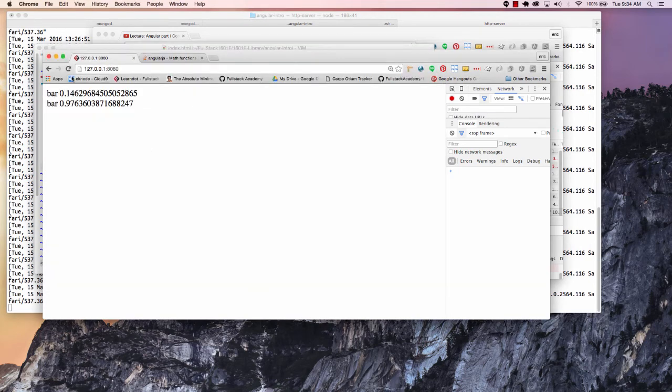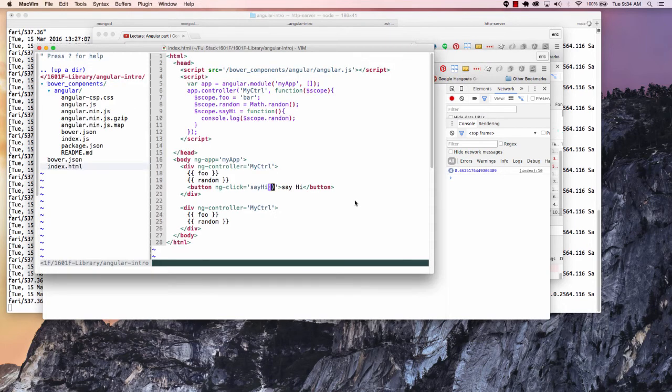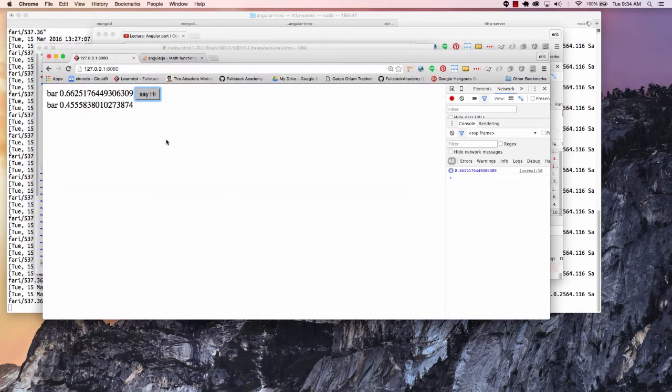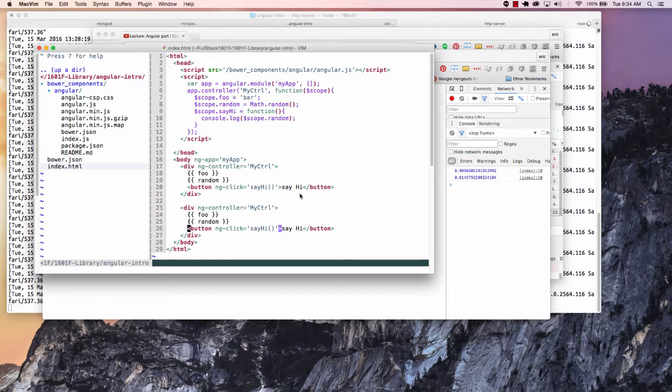Again, I'm just putting this on my top controller. But if I do this, it'll end up showing my random number. If I was to go and copy this down here, it's going to show the other random number. So this is going to show the 0.98, and this is going to show the 0.61. So that's kind of an interesting thing to see.